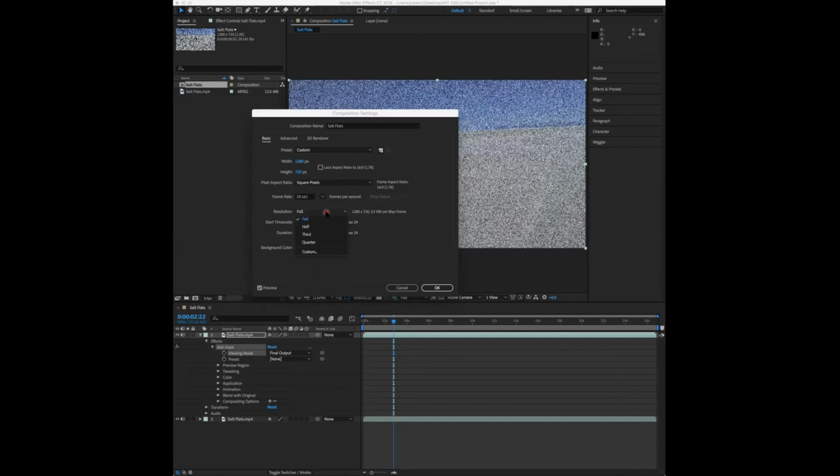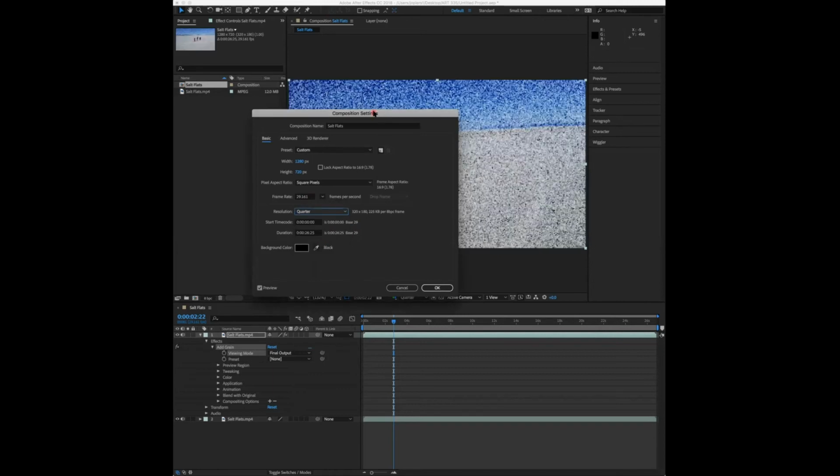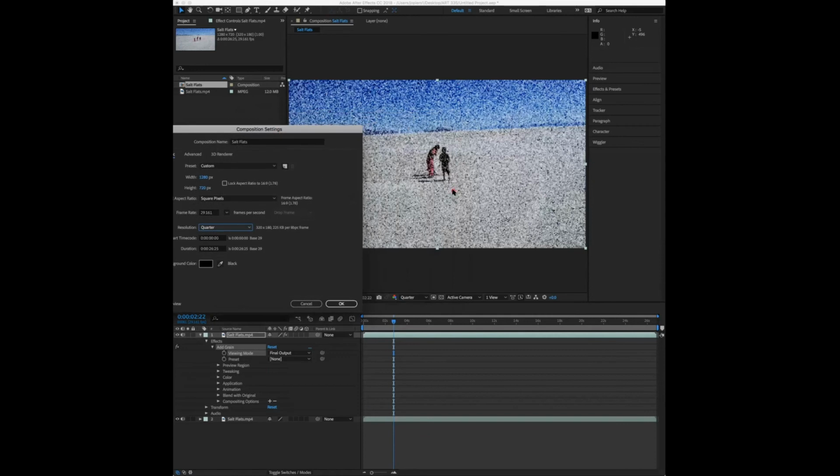We've also got resolution. Full resolution is what we want to have it on most of the time. If things are moving slowly, we can have After Effects show us a smaller resolution. This will not affect the file when we render it to an actual video, but I could put it on quarter there. You can see what happens. The only reason you'd want to do that, it looks crappy, obviously, but it would go faster. Let me hit OK really quickly.